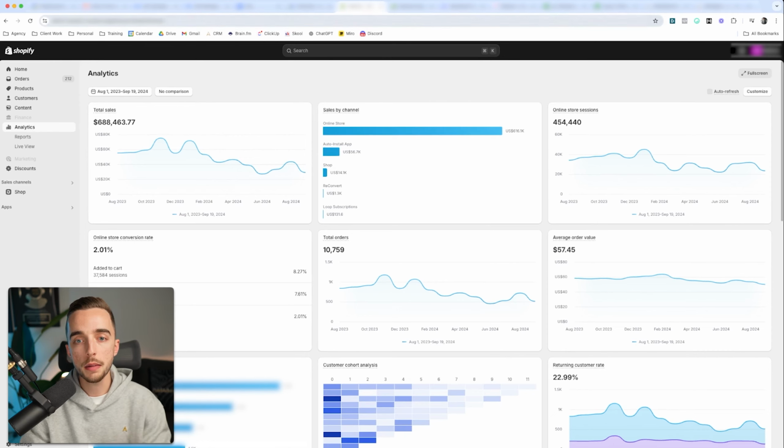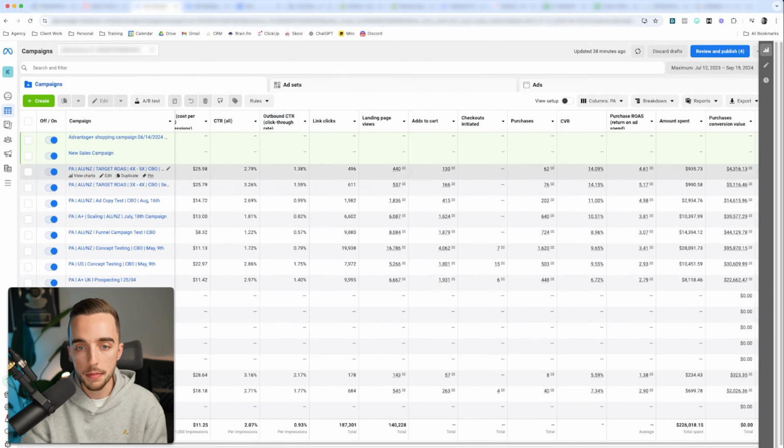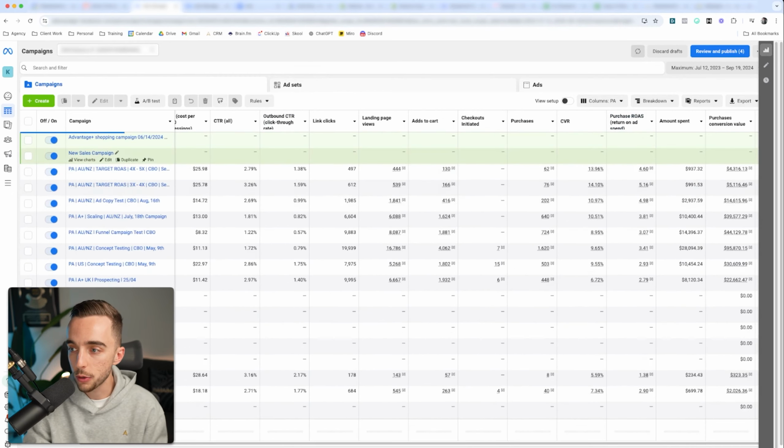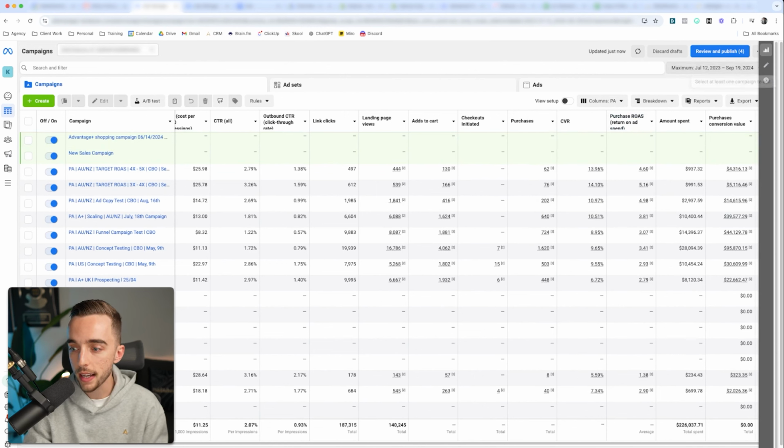So first and foremost, now let me switch over to the ad account. So I am now on their ad account. They've got two ad accounts, which I'm about to share with you here. Let me refresh also this one. For anybody who may or may not be skeptical right here, this is the maximum amount of time on this ad account, which is from middle of July last year all the way to September. There's about $226,000 in ad spend right here that we have on this account.